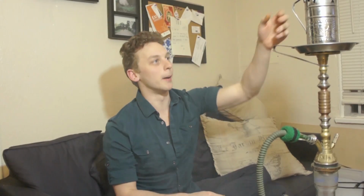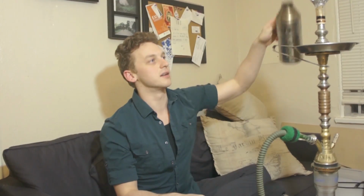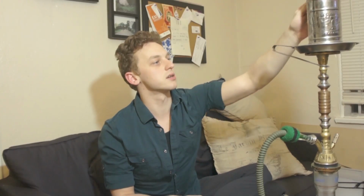As you can see, I've got plenty of heat on my hookah right now, but you should really default to checking out your coals, checking that you have enough heat for the bowl that you are using and for the tobacco that you're using. And if you are using the right amount, consider using a wind cover. It adds just a little bit of heat concentration, keeps all that heat right there on the bowl, and makes everything just a little bit smokier.